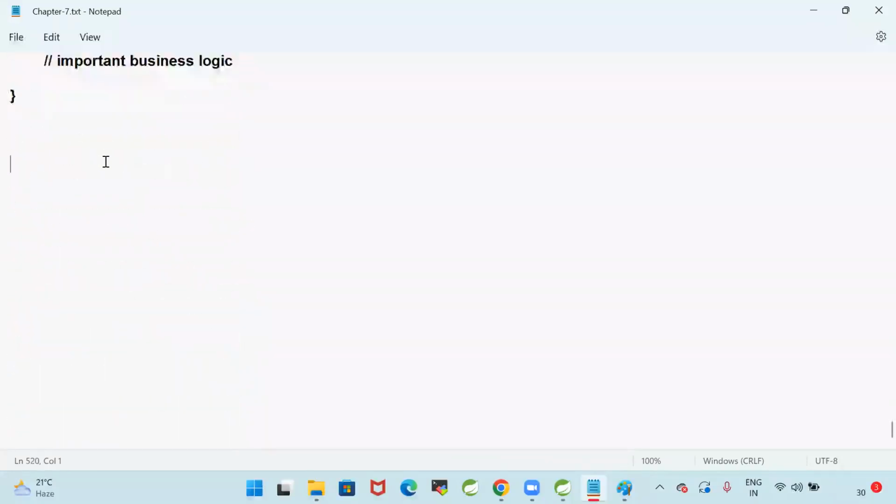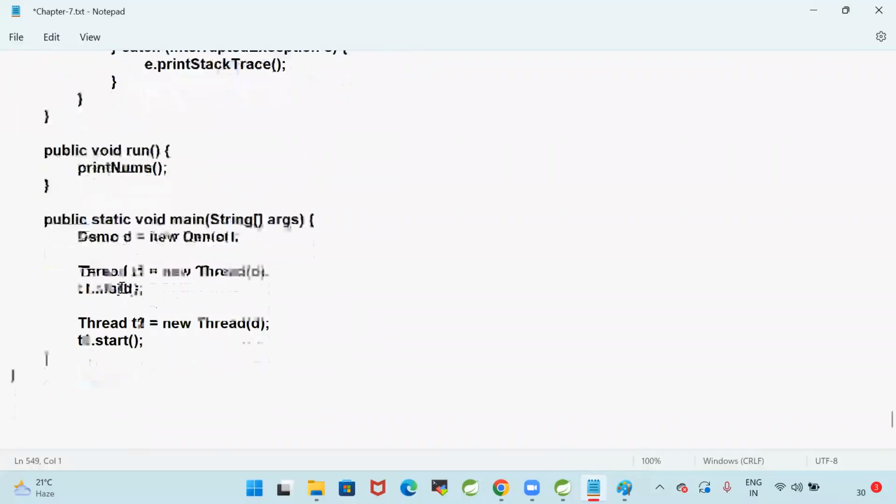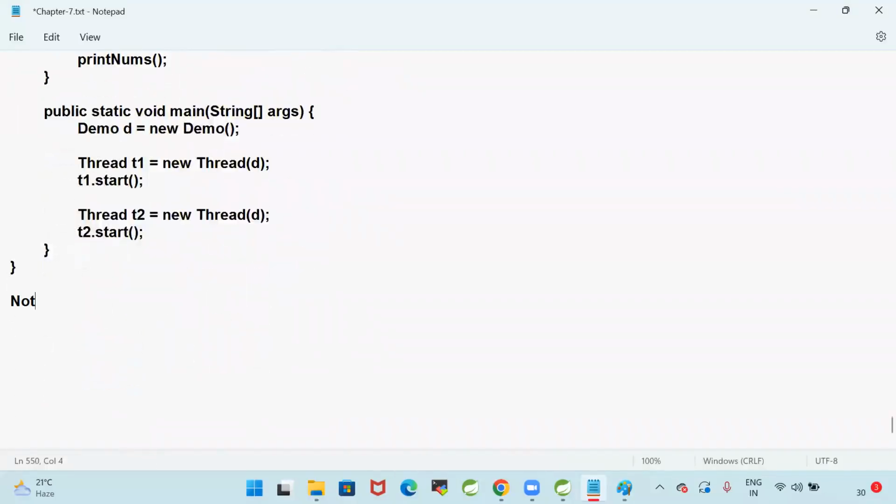Java program with a synchronized method. In the above program, we are starting two threads.